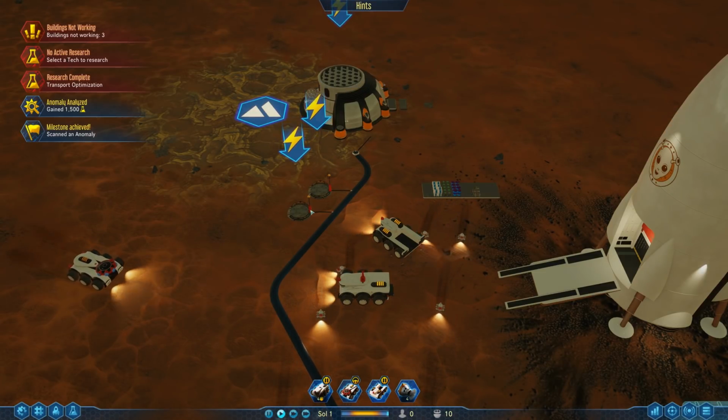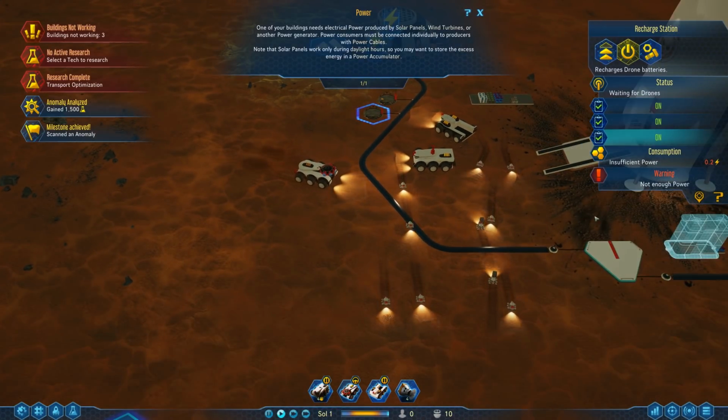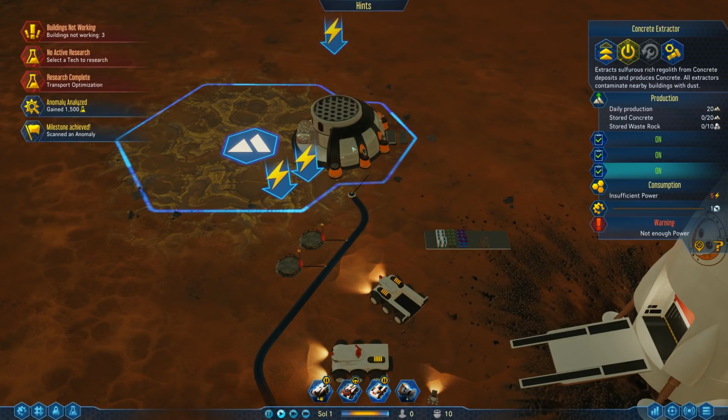Building not working, 3. Why are they not working? Whatever building needs electrical power. Well, there's no power at the moment. So that's probably why it isn't working.